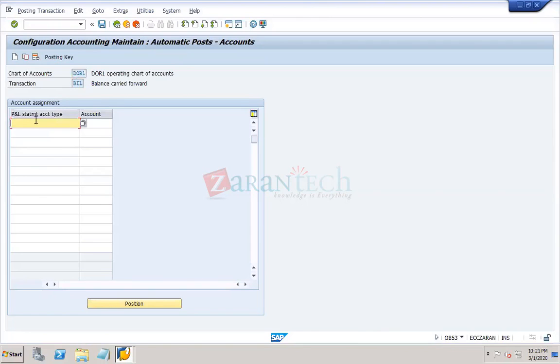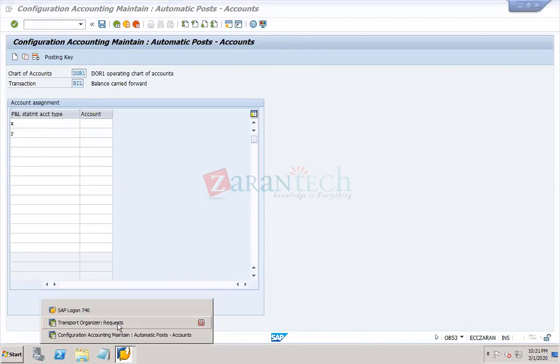Now, P&L statement account type. So here you can give some alphabet, some name, some number. Okay, so I'm giving the alphabet X. One more also I can give. One is for operating and another one is for non-operating. You can give the GL accounts. What GL accounts have to be given?